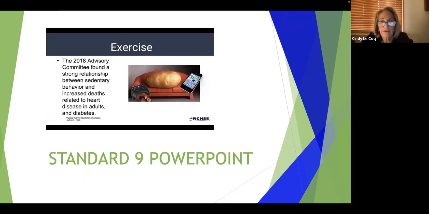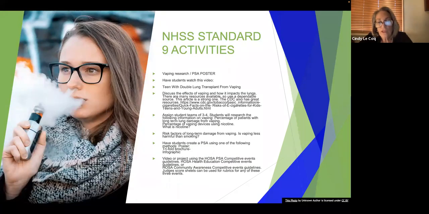I think I liked it because it featured a couch potato. And I am somebody who would identify as a couch potato, but this is just part of the PowerPoint that addresses the exercise piece of standard 9. It's a complete PowerPoint and it's available for you as part of the enhancement that you can use or change according to your needs. The other thing that the enhancements have are videos.